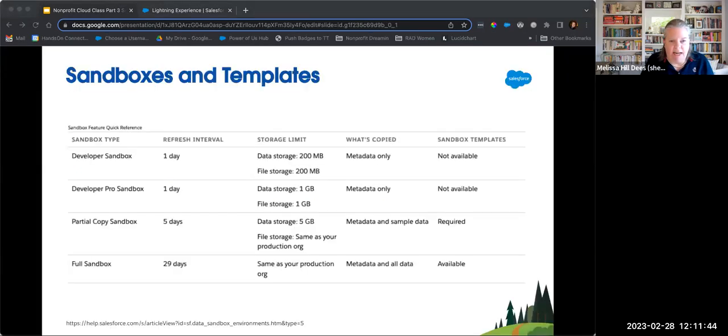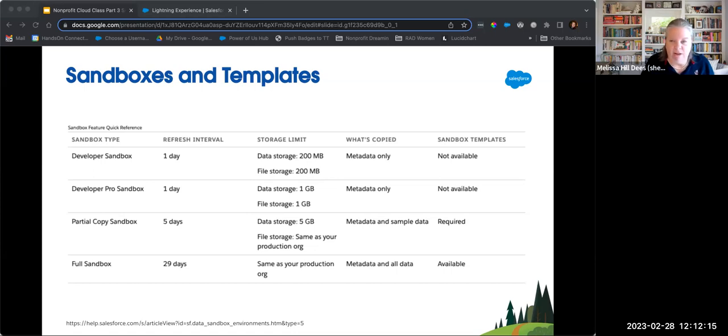So each of these types of sandboxes also has specific attributes. Depending on what you're trying to accomplish, you need to understand what they are. The number of licenses available for sandboxes also varies depending on the type of sandbox and whether you have an enterprise level instance, a professional instance, or an unlimited. Salesforce instances also do not come with full sandbox licenses available, and those licenses have to be purchased.